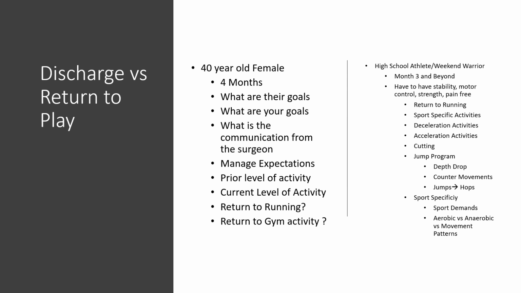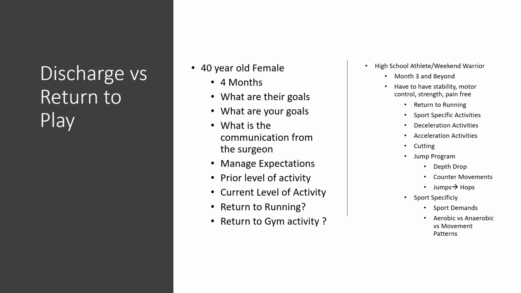Do they want to return back to running? What is their return to running program? If so, is it jogging? Is it running? Is it distance? What do we need to do to get them back to what they want to do? Or would they just rather get back into the gym environment? Or are they more of a sedentary lifestyle and they don't want to get back to those activities? Then that might be the case to discharge them at 4 or 5 months for this particular lady.